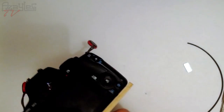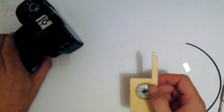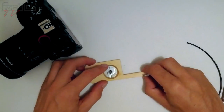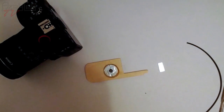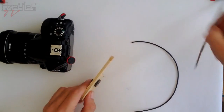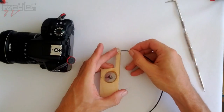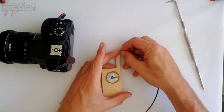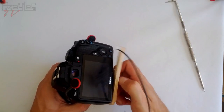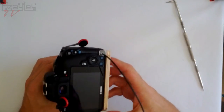Right, let's get gluing some things, and that's got to glue overnight. So that'll glue right there, and then I can drill it. Use that acrylic, please. Drill the hole, that fits in quite snugly. And now this goes on there. Lining up almost exactly.